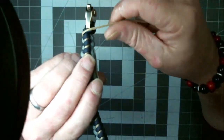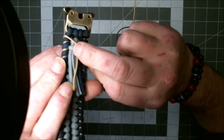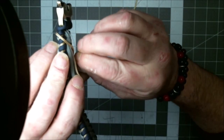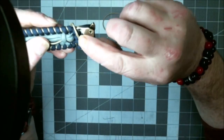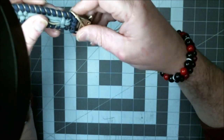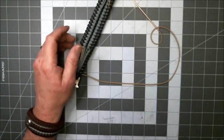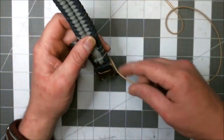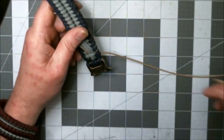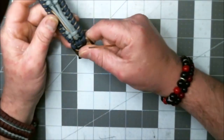See, if I just simply wrap it around there and I try to run it up under this gray piece, you see how it's going to tend to want to come up out of there? So most likely I'm going to run it up under that core strand on this side like I did over here. So let me see if I can't do this. Let me zoom in just a little bit. Maybe you can see this as I'm doing it. Let me pull this light down here so I can see.